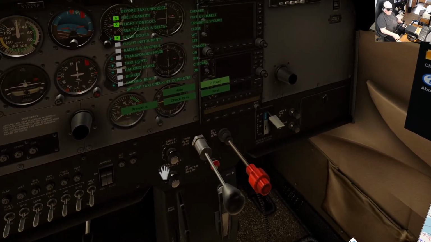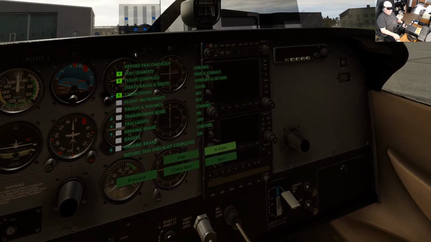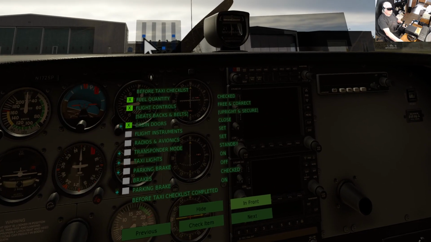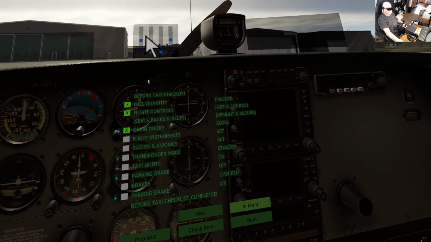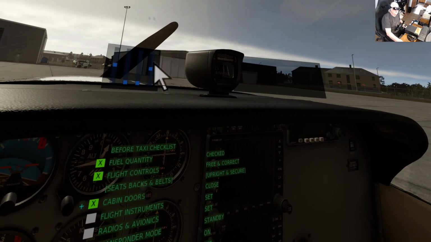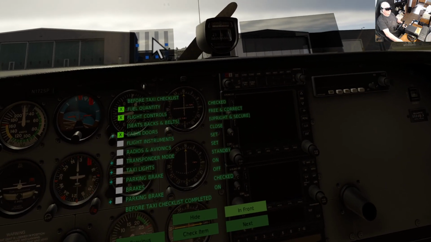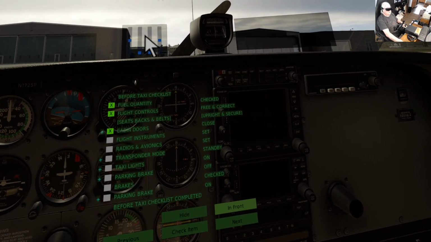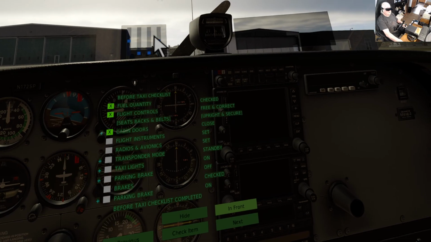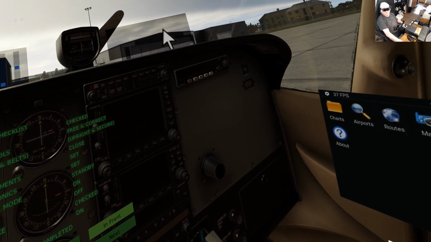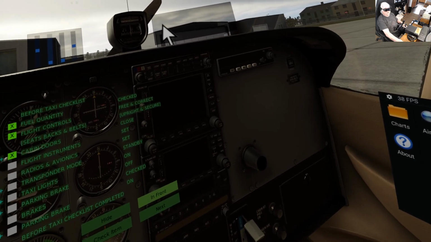Let's go up here. Yeah, now this is a great big window. As long as I keep this in the window, we'll go over to this one. Same thing. It stays right there.